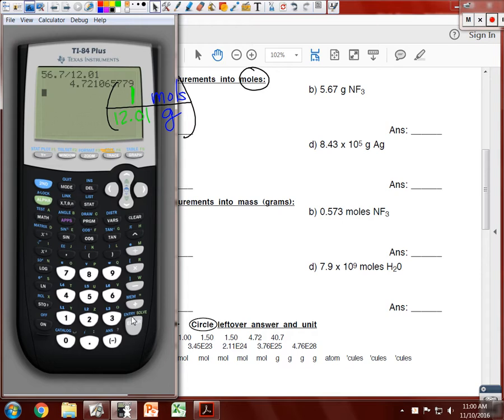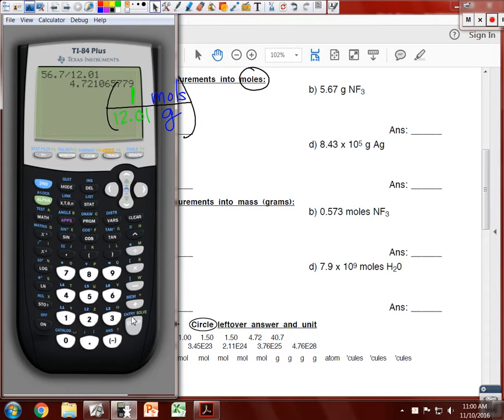Now, up until this point, and again, I know you heard this on the video, but I'm saying it live to you for the first time. Up until this point, whenever you wrote an answer, you had two things you had to worry about. First was the significant figures. Second was your unit. Today and henceforth, which means forevermore, there's a third thing you have to tell me. What is that third thing? The substance or the symbol. You've got to tell me what you're working with. Because when we get this, is moles of carbon completely different than moles of sodium? They're all different. So you have to be specific of what it is.